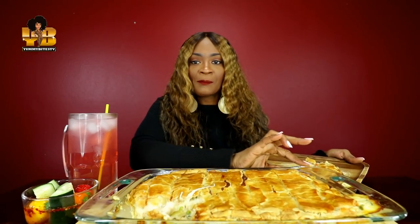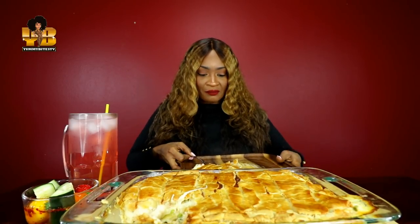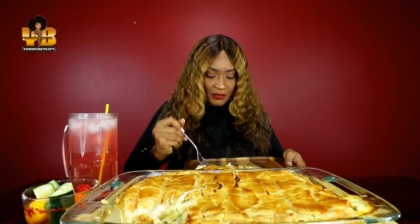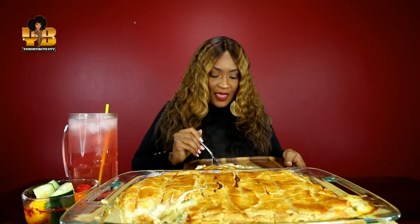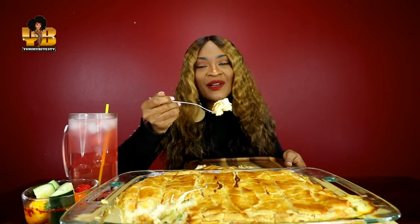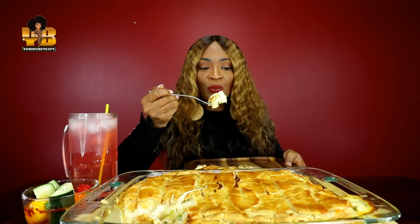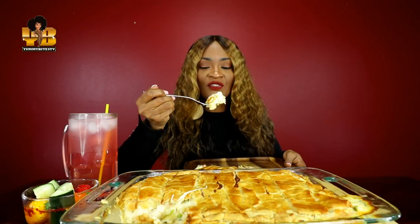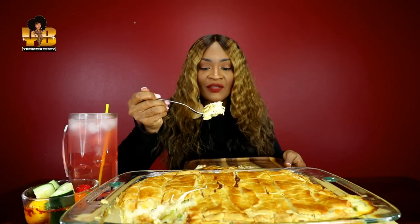I'm gonna have to move this or something so I can eat like a normal person. Maybe if I get a smaller plate, it'll work out better. I don't know, y'all. I want y'all to still be able to see the food. Oh my goodness. Have y'all ever tried this? Are y'all gonna try it? It wasn't that hard, but there's like steps to it. I think the longest part was for it to cook, because it has to cook for 50 minutes. And then after that, you have to let it cool down for like 15.